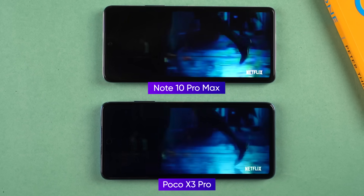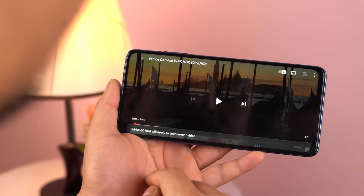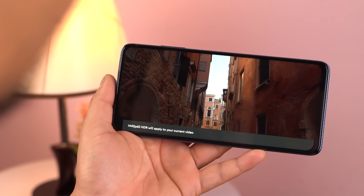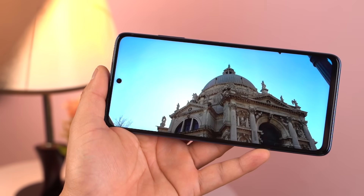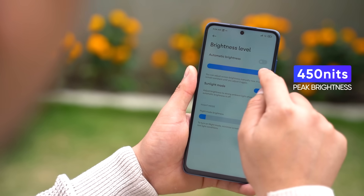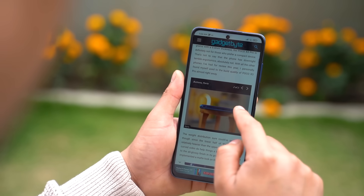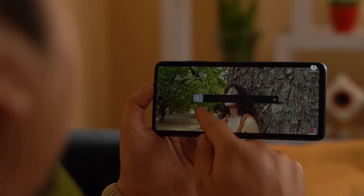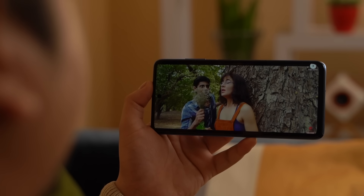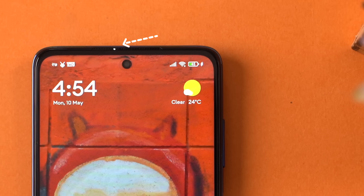The viewing angles are pretty nice and colors pop fairly well, although a little muted compared to the Redmi Note 10 Pro Max. It is HDR10 compliant, but the screen oddly develops a yellow tint when watching HDR videos on YouTube, and we are yet to receive an update addressing that. The display doesn't get very bright — at 450 nits typical brightness, you'll struggle under direct sunlight even with sunlight mode on, though it gets quite dim for comfortable under-the-sheets use. There's also a notification LED above the display; while I wished it were RGB rather than plain white, its mere inclusion is a win.